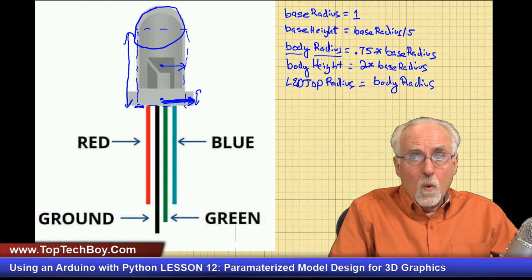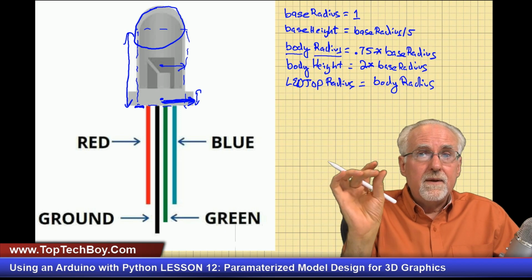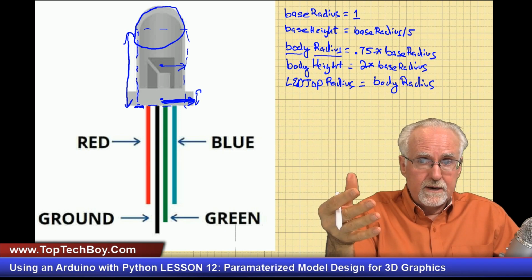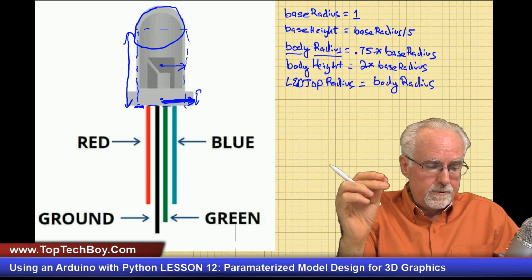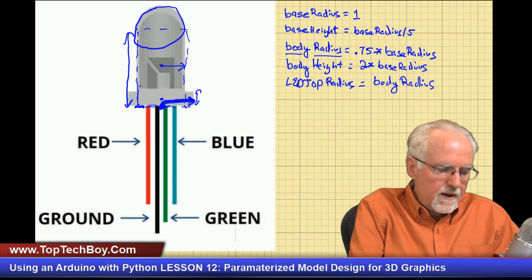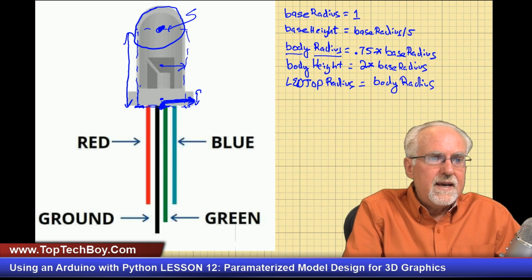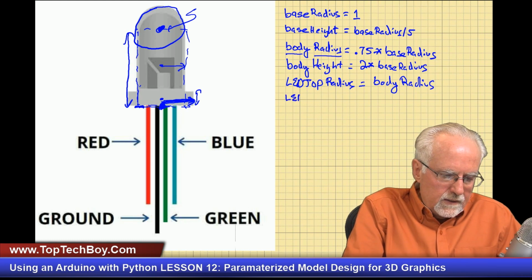Okay. One part of parametric design is being very deliberate about every single dimension. The next part of parametric design is being very, very deliberate about position. I referenced the base to the origin, and I referenced the body, we came down to the origin. But now for this guy up here, the top, I need to give it the position of the top. I need to give it that center position of the top. Again, I do that with parameters, and so that would be LED top, and then what? Pos for position.